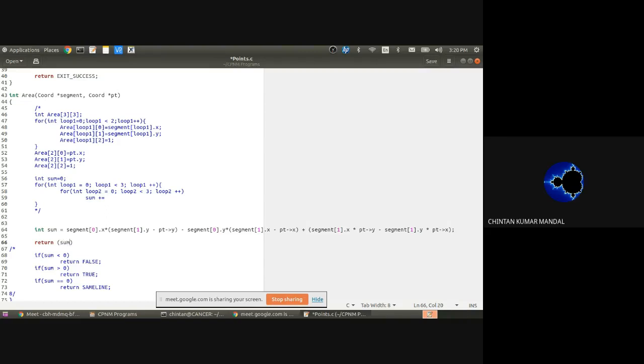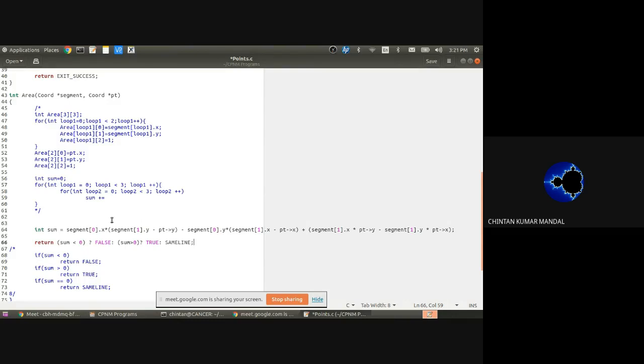So the condition is sum less than 0, then question mark, false, colon. If it is, sum greater than 0, question mark, true, and then again colon, sum equals 0, colon, sorry, my mistake. Do we need a bracket around the total for sum equals 0, sir? If I put it in the same line with return, that works. So both of these are right?